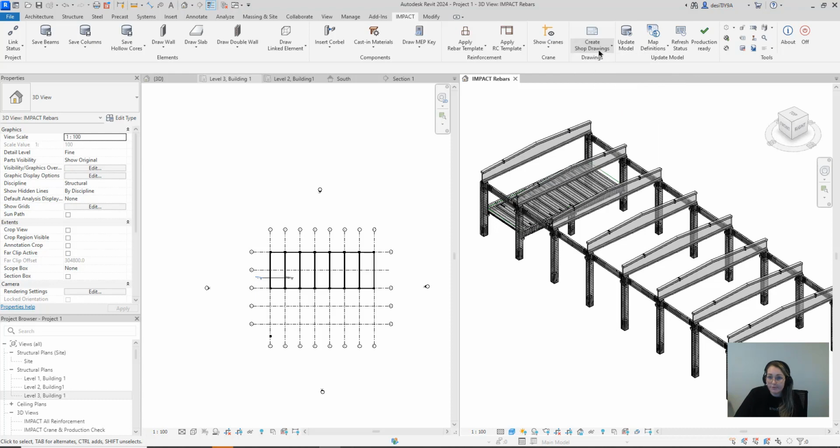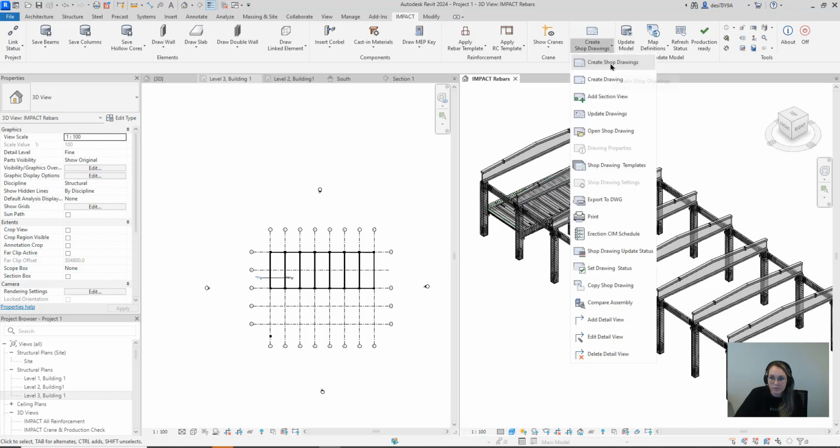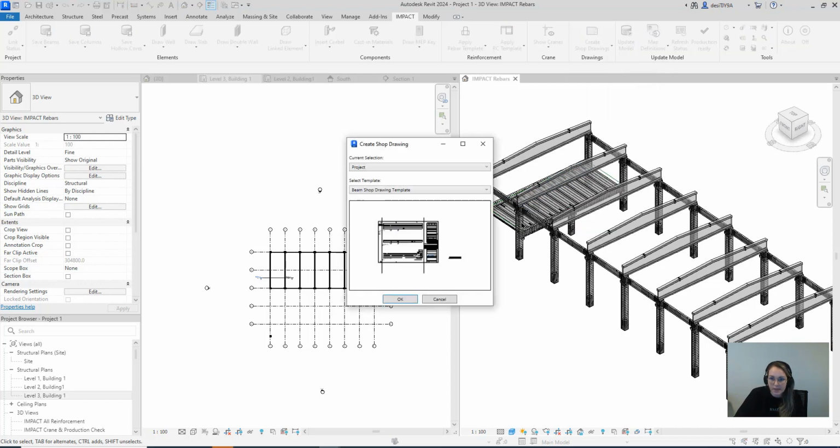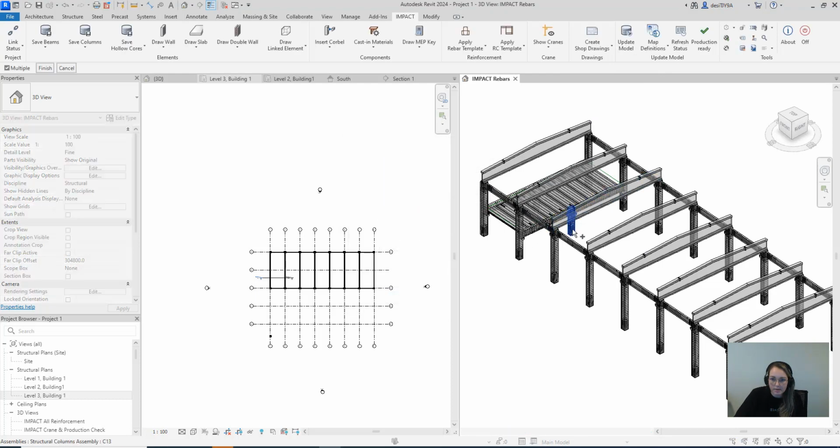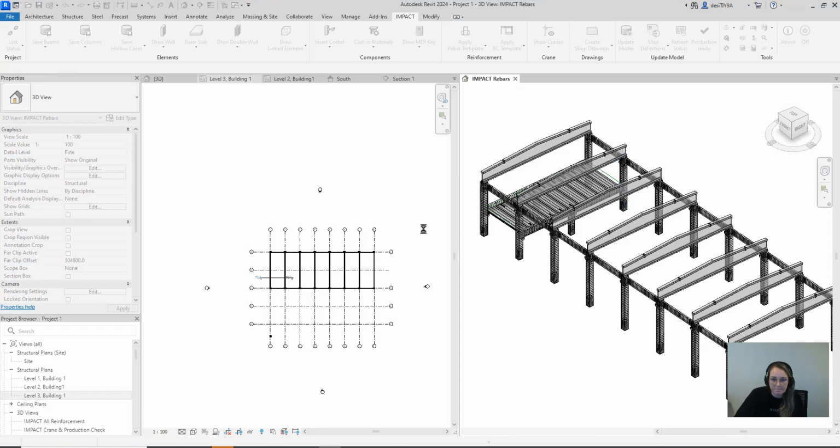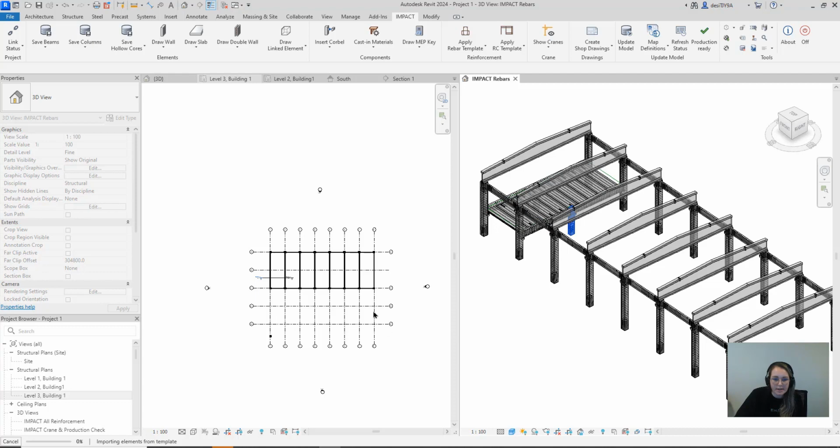And for doing shop drawings in Revit, we're using this drawing tab, right? So we're just going to say create shop drawing, and we can do it for a column, and you can choose this one. A sweet little one hiding in behind. Let's see how our shop drawing is going to turn out.